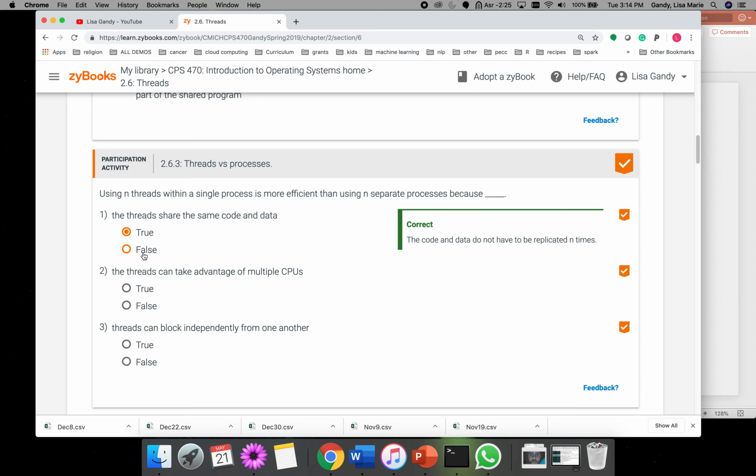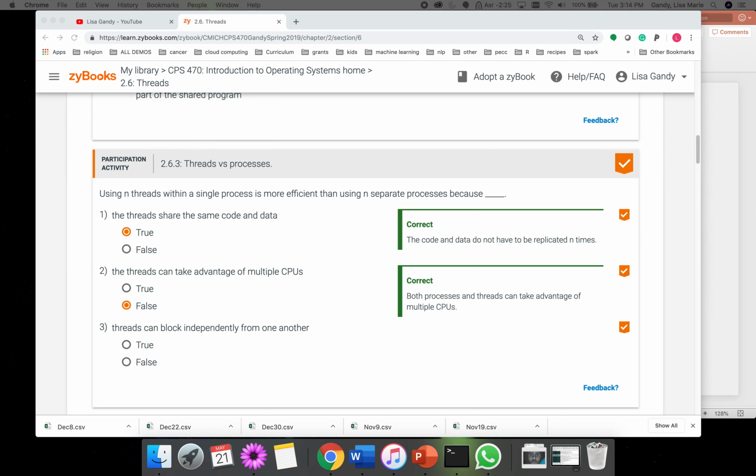Yes, the threads can take advantage of multiple CPUs. Both processes and threads can take advantage of multiple CPUs. That's kind of worded strangely. Sorry about that. Threads can block independently from one another.